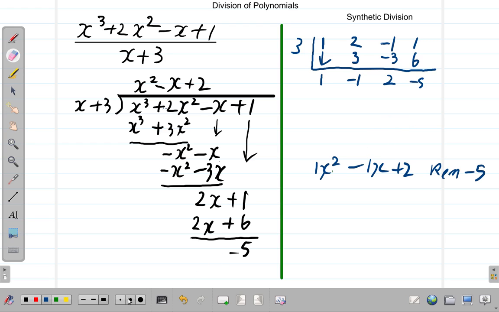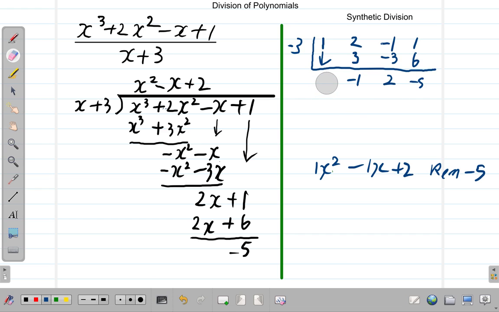The other difference is this. What they generally do is not subtract these. What they do is, with x plus 3, the number that you write here is not 3. If you say x plus 3 equals 0, and you want to find out what x is, you would say x equals negative 3. So the number that I wrote is negative 3. So when you do your multiplication, that would change the sign of everything.